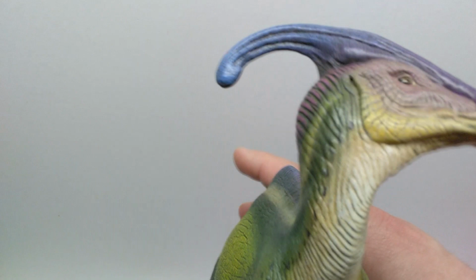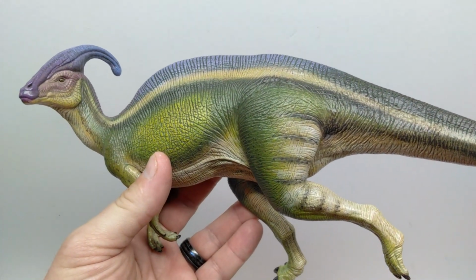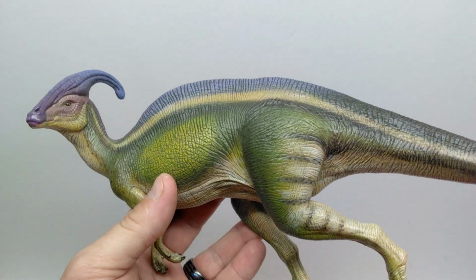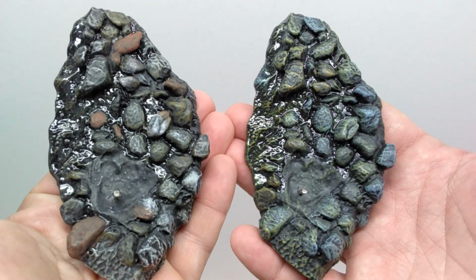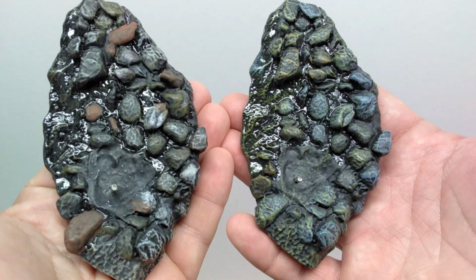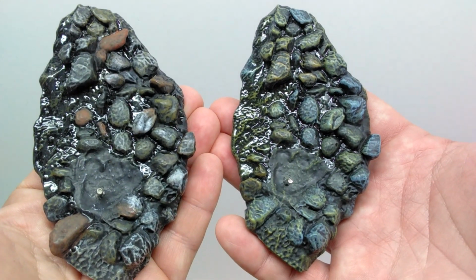The sculpt is unbelievably beautiful, and even though I love the Lost World Jurassic Park Parasaurolophus, this is definitely my favorite version of the two. And then as far as the bases go, we have both bases here. You can see they're the exact same sculpt, but we just have some slightly different coloration for the rocks and everything, and then the water.